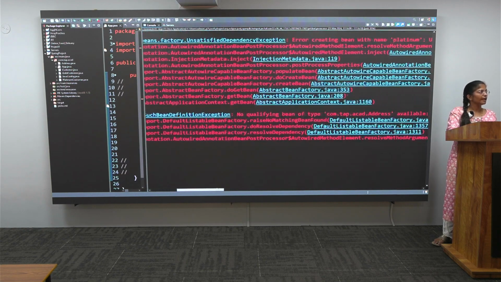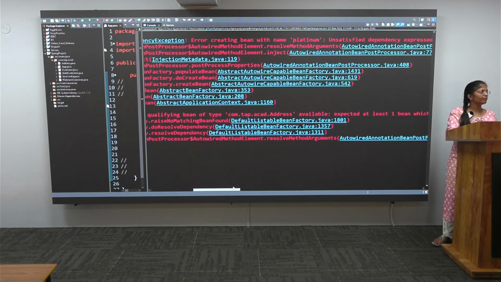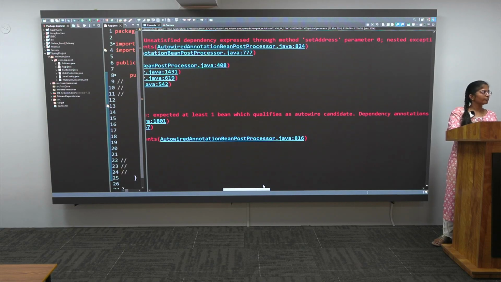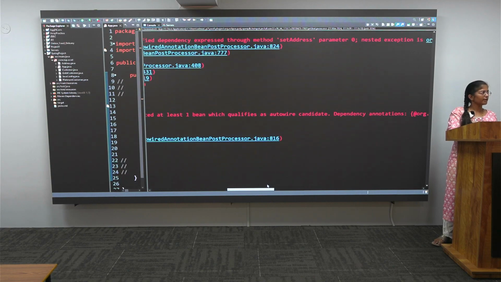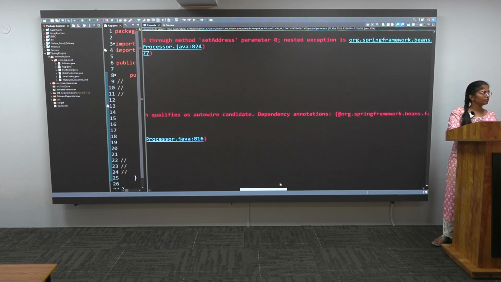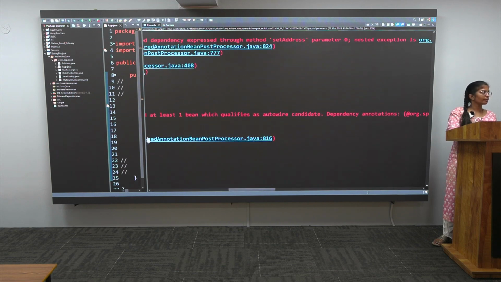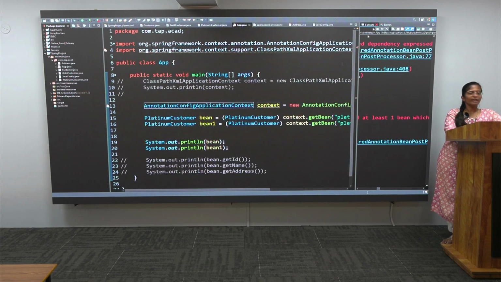Error creating bean with platinum: unsatisfied dependencies expressed through method set address parameter 0. Why?